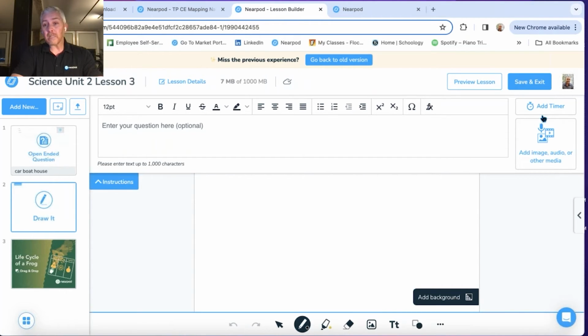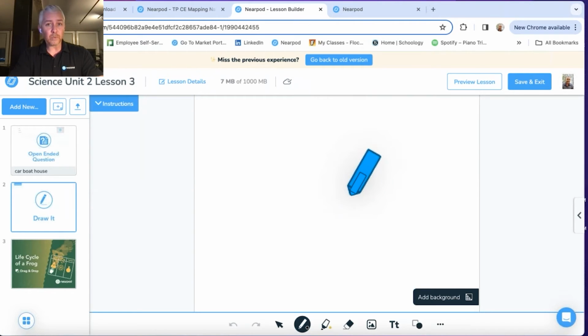With the draw it activity, you can also add a timer so students work under a time constraint. Sometimes that's nice in a draw it activity because students are working on their masterpiece and they don't want to stop. And sometimes we have to work under a time constraint. If I don't want to put a background, I don't have to. We noticed that in that practice exercise. It just gives students a whiteboard because students can use the tools, they can bring in their own images if they want to. Even images that they've snapped from Nearpod's activities like a 3D model or a virtual reality field trip where they take pictures and they bring them in and use these tools to label.